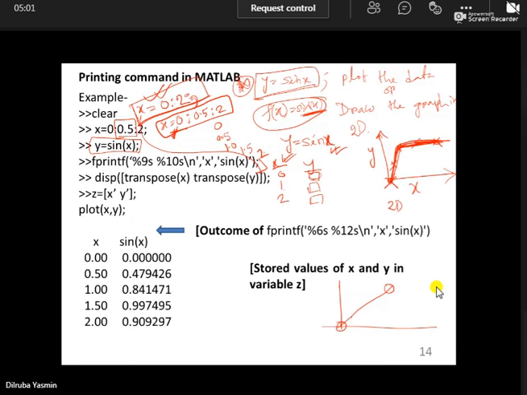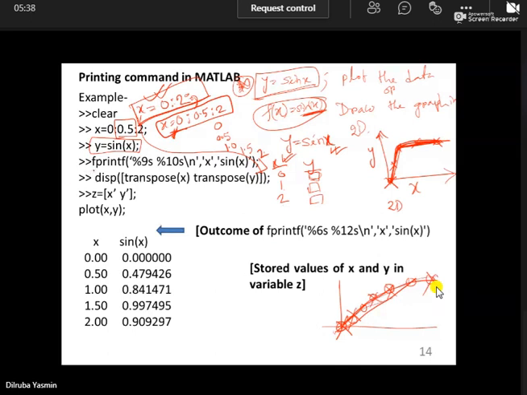But if you get more data, like one is here, another is here, another is here, another is here, another is here. Suppose these are more predictable data that you generated already. So you will get a more smooth curve, isn't it? Previously you got this one, isn't it? And if you generate more sufficient data, then you can get a very smooth curve.